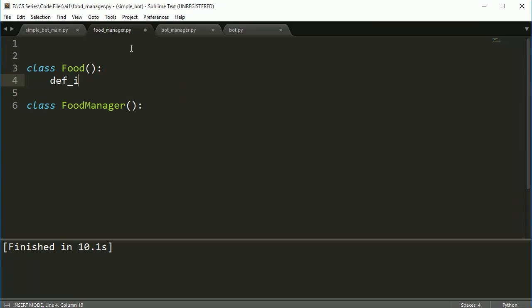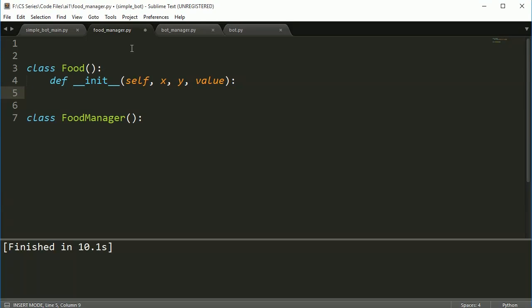So I'm going to go ahead and create this class, and there we go. Alright, much better. Self x, y, and value. So the 3 values whenever we create a piece of food, it's going to have an xy, which is just the location, and then a value. And the value is going to be the nutritional value of that food. So when the bot eats it, how much value will it get out of that food? And this way some food will have more and some food will have less.